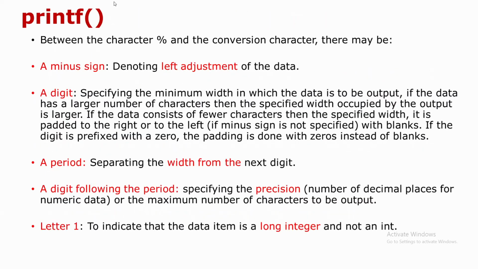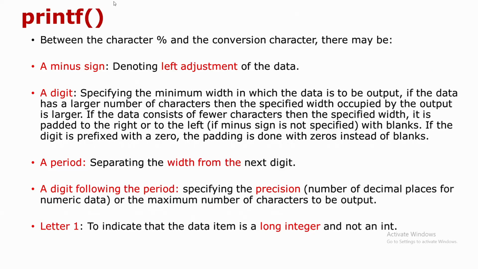Now let us study the printf function. printf is one of the most commonly used functions in C programming. Its purpose is to display information on the computer screen. The syntax is printf, format specifiers, variable list. Notice that printf requires two things. First, format specifiers. Second, variables. For example, suppose int age equals 20. To print this value, we write printf, %d within the double quotes, comma, age.